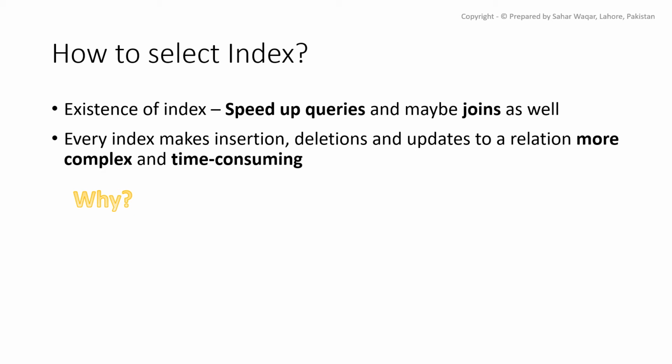Since an index is a data structure, it needs to save its information somewhere, maybe in files or on disks, to save the key values. When any insert operation is asked, we will need to update the index file as well as the actual relation. The same applies to update and delete operations. So more time is being consumed and more files are now to be updated.